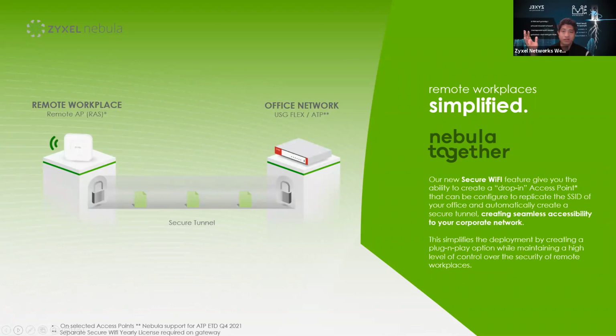So let's say I have an SSID called Zyxel, and I have this access point deployed in my home. And that is able to tunnel through the routers, whatever may be existing within the network, to the office and builds a secure tunnel through that. And the advantage of that is today, with people working at home, the security issue is it's a home network. Typically, home networks have just a basic router. It could just be an SPI firewall. And unfortunately, today, we have to connect through it in order to get to our office. And there's no control.